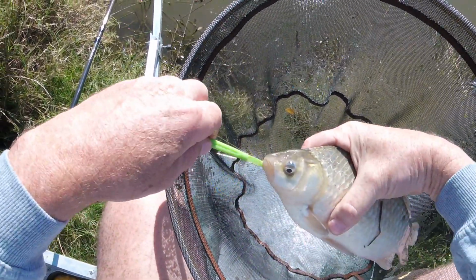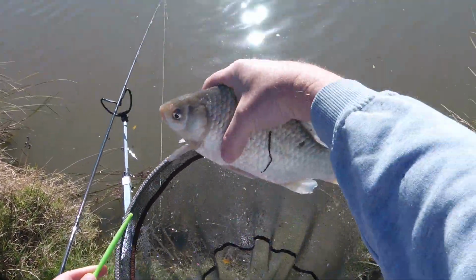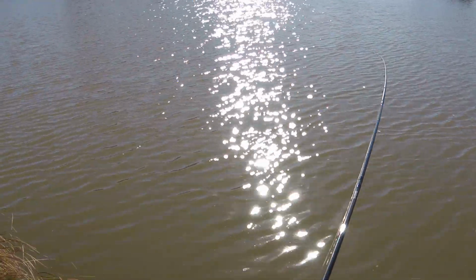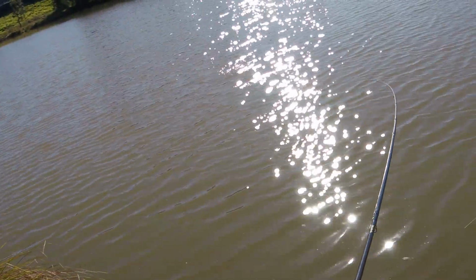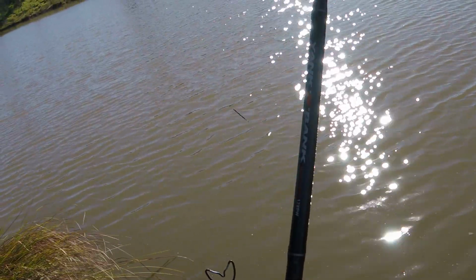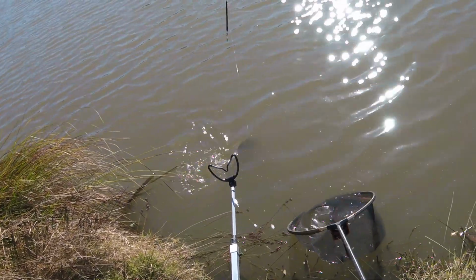See if we can get this hook out. Open your mouth, fish. Open. Thank you. There we go. We're getting a lot of these small ones today. Still, all very welcome. It's coming in like a wet sack, this one. And again caught round his dorsal fin, look.